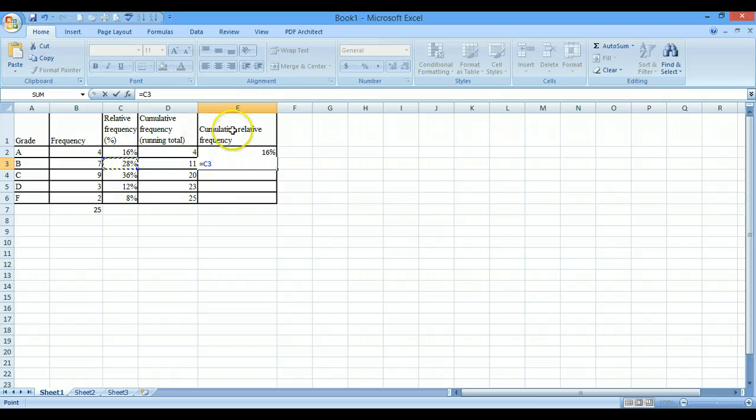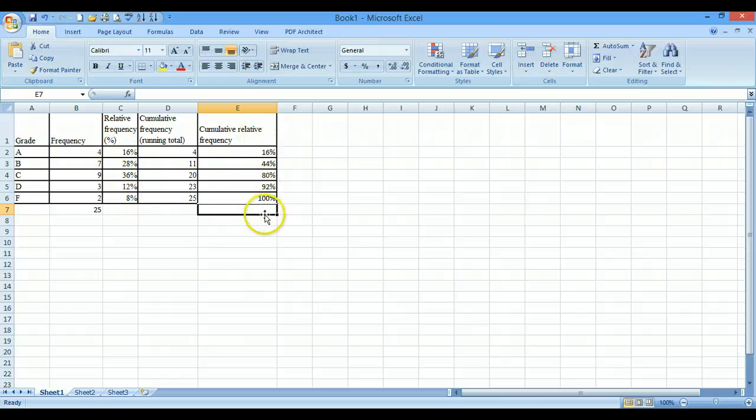So I'm going to reference this and add my previous one. Then I need to reference this one and add it to the previous total, my running total. Equals this plus my previous total. Any idea what my final cumulative relative frequency will be? I think you've probably figured it out by now. It should equal 100%. And if I had left these as decimals, the cumulative relative frequency would equal 1.